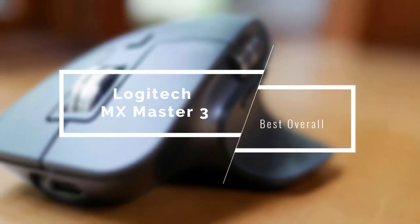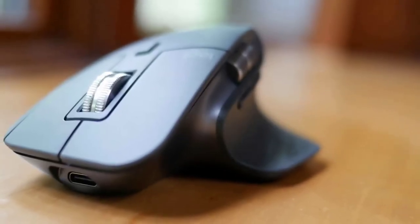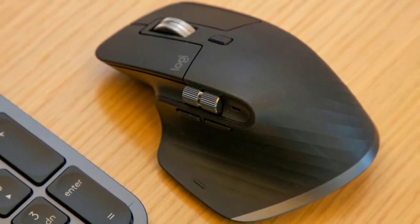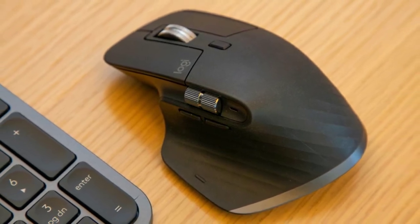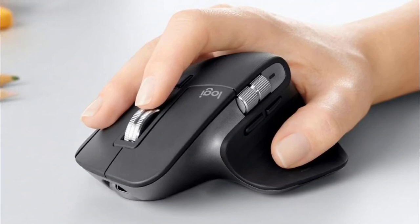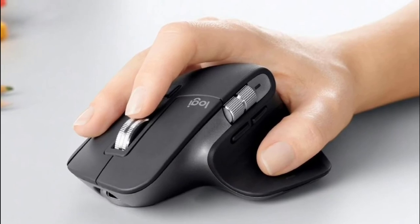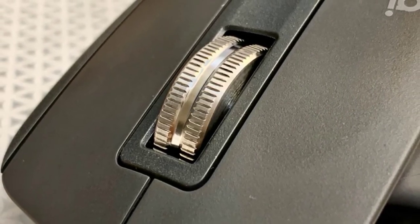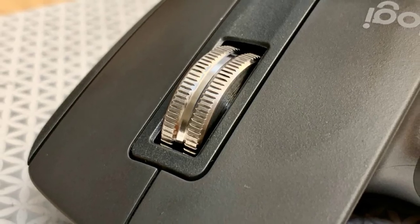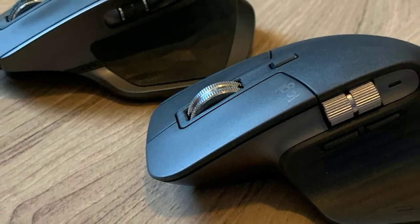At the top of our list, we have another mouse from Logitech — making it three in a row — the excellent MX Master 3, the upgraded version of the already excellent MX Master 2. It's a super ergonomic mouse with great features such as a magnetic scroll wheel, the ability to work with three devices at once across different operating systems, and magnificent battery life. The Logitech MX Master 3 is an ergonomic right-handed mouse measuring 4.9 by 3.3 by 2.0 inches and weighing about 5 ounces, with a tall body, rubber coating all around, and a contoured shape. In the front you'll spot the USB Type-C port for charging, so you can use it while it charges.